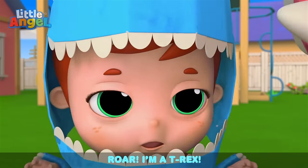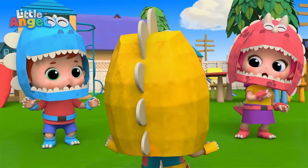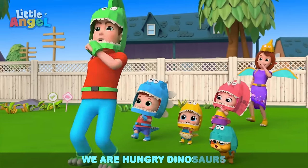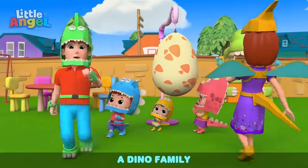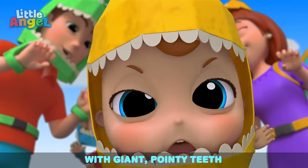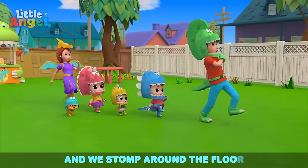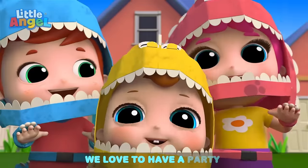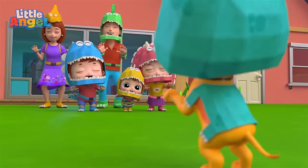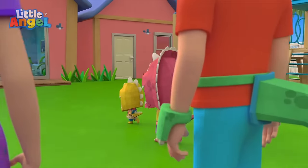Roar! I'm a T-Rex! Roar! Roar! Roar! We're dinosaurs too! We are hungry dinosaurs, a dino family. We swish our tails and chomp our food with giant pointy teeth. We have great big mouths and we stomp all on the floor. Love to have a party, and we all know how to roar. Oh, they're here! Yay!